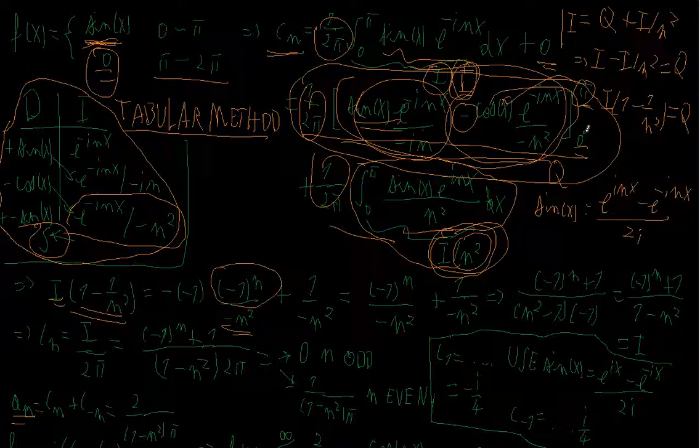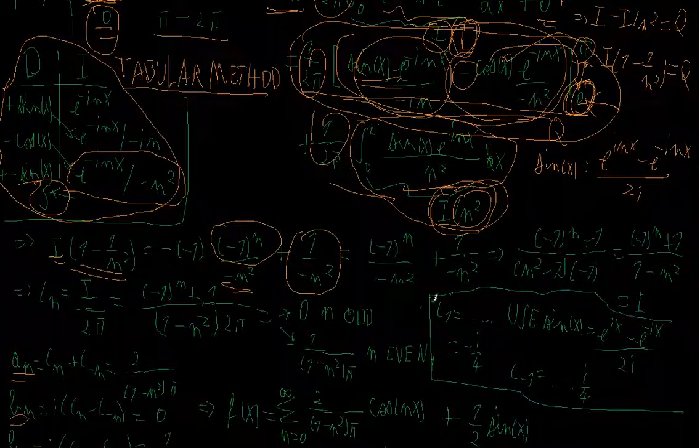Plus, so you have this 0 here, and it's minus because it's the bottom limit, okay? So if you plug in 0 here, we get 1, and here we also get 1, and you have our negative sign here, and as said, we get the negative sign because this is the lower limit of our integral. So if you plug it in, we need to put the negative sign in front of it. Okay, so we're left with this 1 over negative n squared.